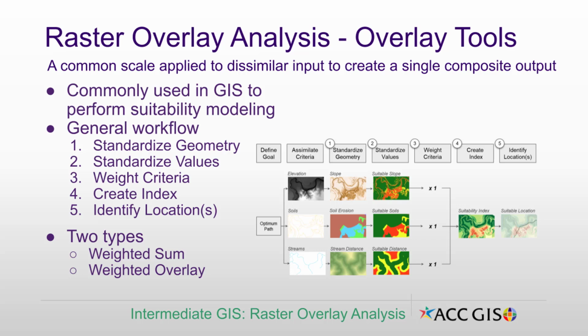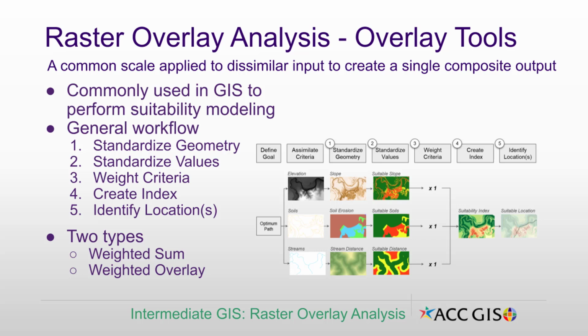Now, either approach will produce visually the same raster, but if you look at the underlying values, with the sum index, the max value is going to be 3 times what your maximum value in your suitability index is. So if it's 10, the max value would be 30. But with weighted overlay, the max value will be the top end of whatever your suitability index is. So in this case, 10. And last, in step 5, you identify the location or locations. So you use the suitability index to identify the most suitable location or locations for your particular use.